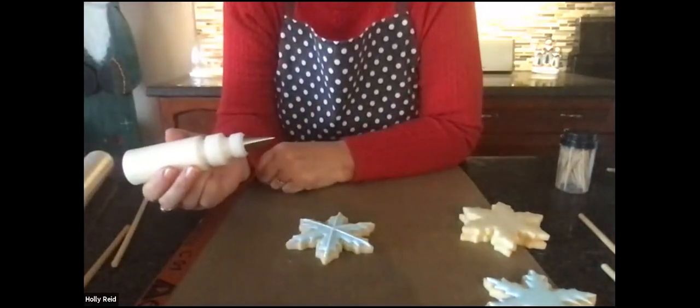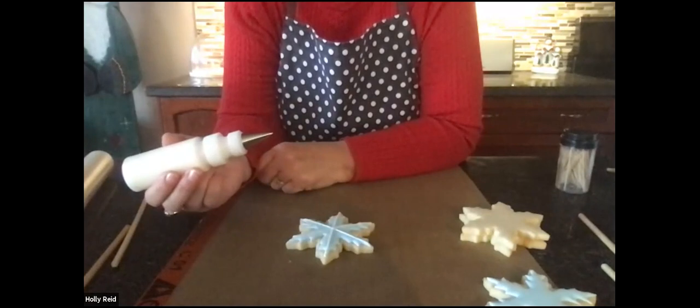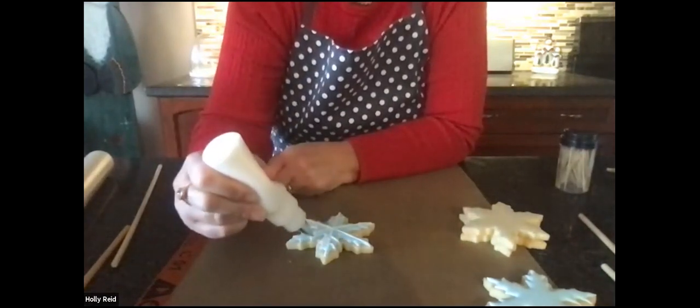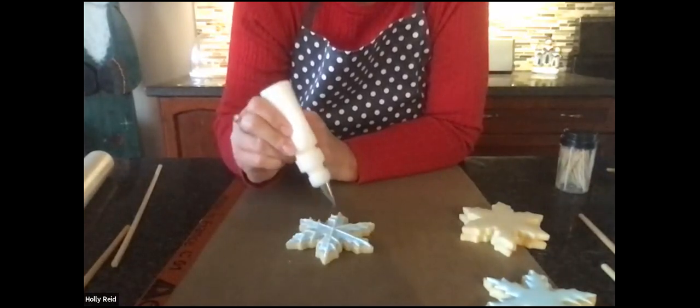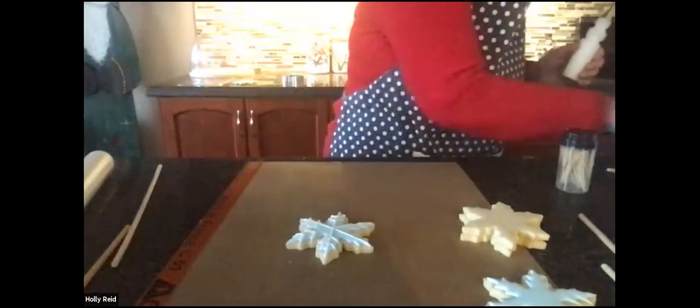So Holly, how long would it take you now that you've become very proficient to do a cookie from icing start to icing finish? Depending on the intricacy, about 1.5 minutes to 2 minutes. Okay. Again, the snowflakes are kind of detailed, so in that case, I just did the first crisscross and then I will actually go and put little lines on every one of the little points, like so. And again, you can be as fancy or plain as you want to with these cookies. So I put my little lines on here. Oops, missed that one. And again, if you're not happy with how it's coming out, you can take the tip of your toothpick and straighten it out a little bit.